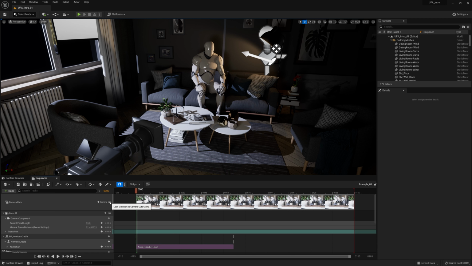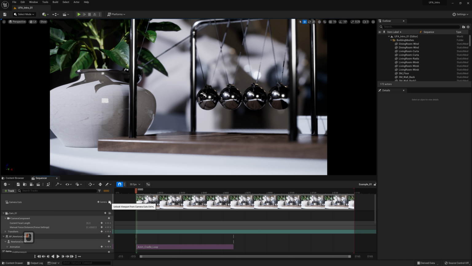If you hover over that and left click on the camera cuts camera icon right here, suddenly our viewport changes and we can see the shot that it's referencing. So this camera icon is a way to view the camera cuts track or the edit, but it's not for changing it. That distinction is going to make more sense once we move on to the next track that's been added.